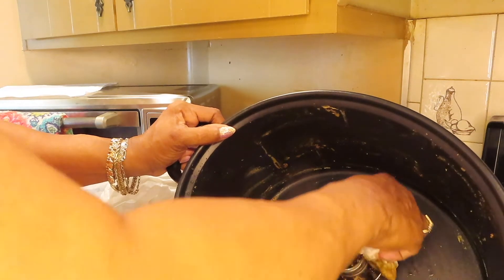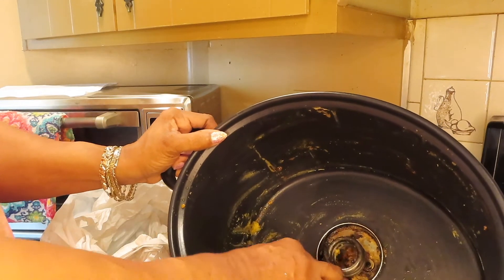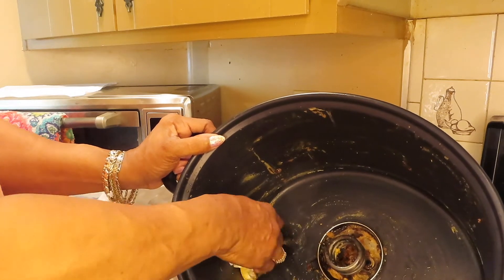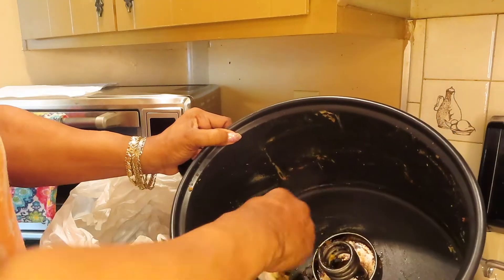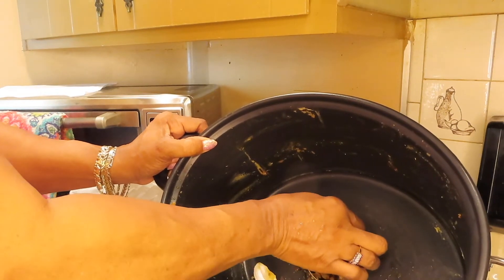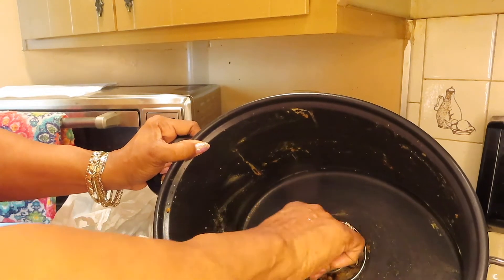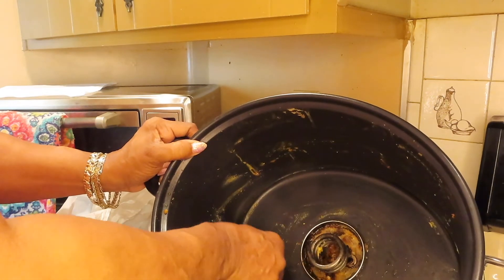I've noticed that quite a few of you have begun to buy the electric smoker on Amazon. It works the same way, it's just a little smaller — this one is nine quarts and the one on Amazon right now is six quarts. I cook like I'm cooking for an army, so I prefer the bigger one. The one on Amazon is also a slow cooker, like the Presto — mine was also a slow cooker, but I wasn't interested in that.